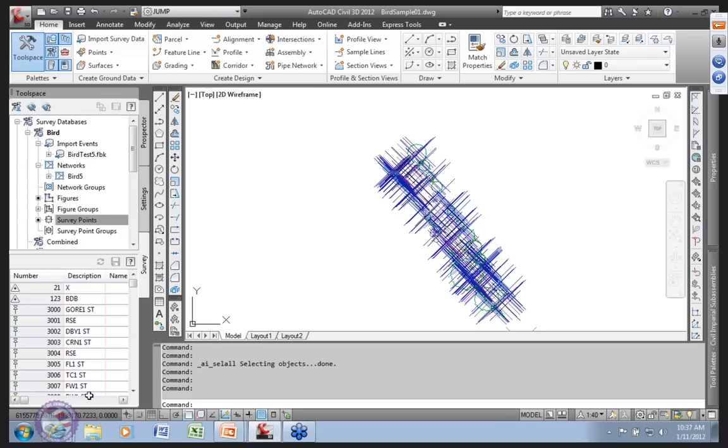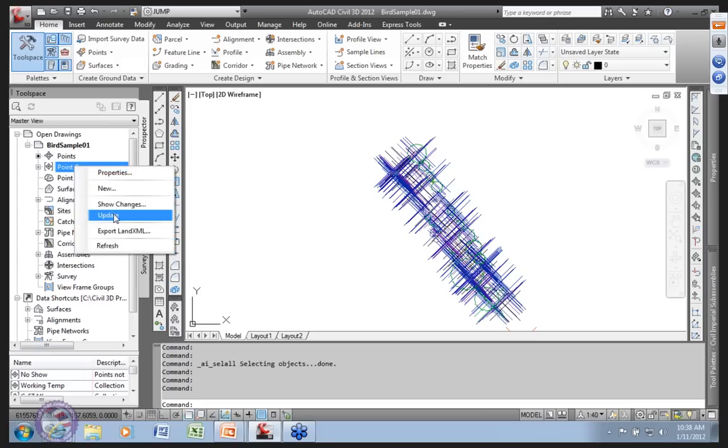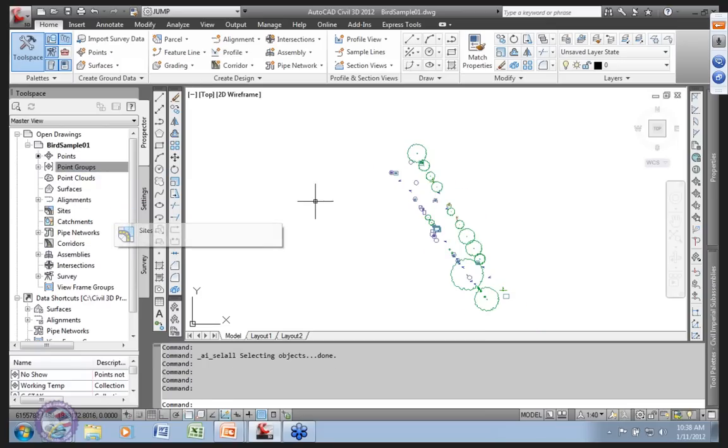depending upon where it came from, lots and lots of data, actually has setups in it and all that sort of stuff. Here we just got representation thrown onto the screen, and a couple of key issues here. I do now really have Civil 3D COGO points in my drawings, and they are represented currently as stuff on my screen. Looks like a bunch of X's to me, mostly, and a few little symbols stuck down in there. So one of the key issues is that you always got to update your point groups.